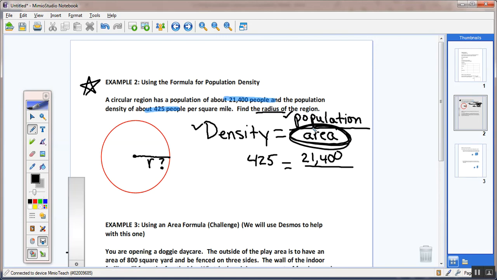Now this is critical right here, and hear what I say. Since we're talking about finding population density relative to a certain shape or area, we've got to consider the shape we're working with. In that problem up there, what kind of shape are they asking us to describe in this situation? Circle. So this is where you're going to have to recall some things. And if you're not sure or you don't remember what an area formula is, look in your Chromebooks. What type of shape are we dealing with again? Circle. So I want to come up with an area formula for my circle. Let me recall the area formula for a circle.